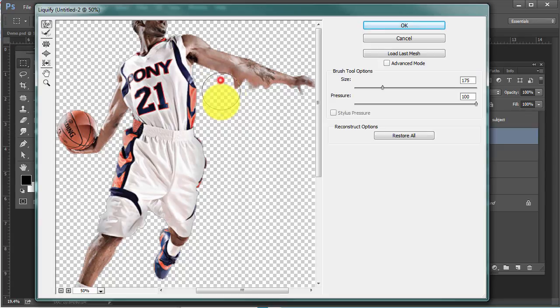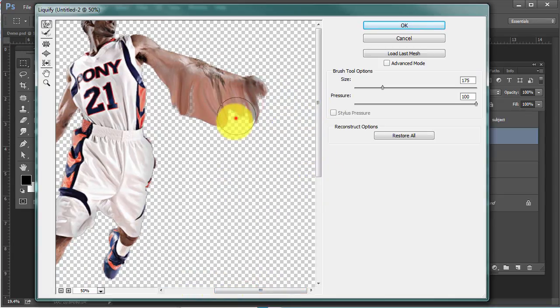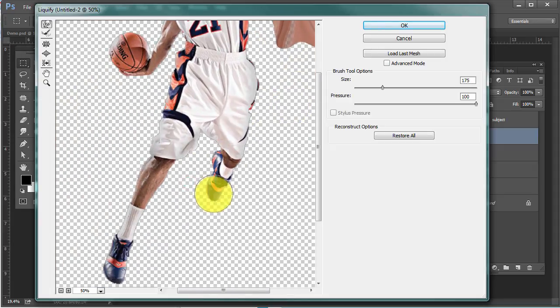So I really want to distort this. I want to pull these pixels down and really make this kind of ugly looking and really make him look pretty creepy actually. And let me pull this out, and you'll see the reasoning for this later on.